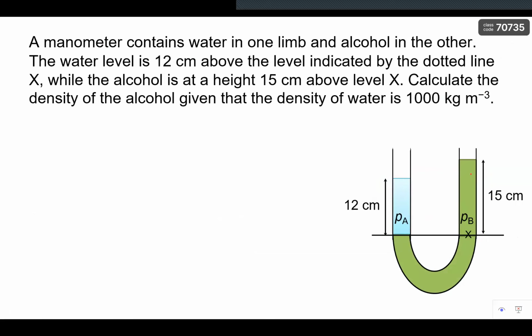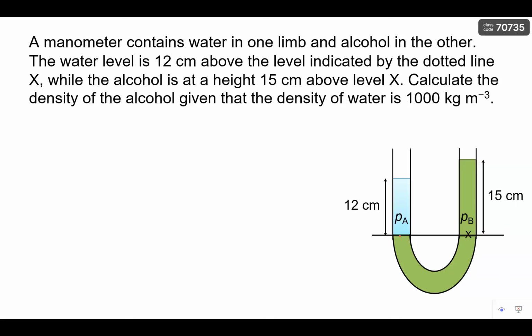So again, in such a case, I'm not measuring the gas supply, so I don't need to compare gas supply and atmospheric pressure. I don't need to compare which side of the tube has a higher pressure, but I need to find the common level, the common line where the pressure is the same. So it's always the line that is in between the two different liquids. So over here, in the diagram, the line has already been drawn for you. So at this line, the pressure will be the same.